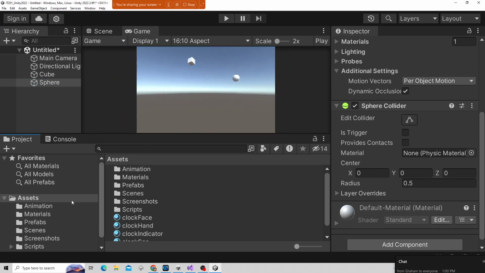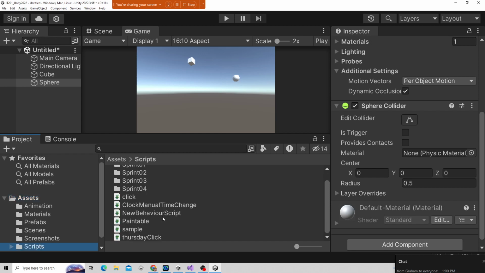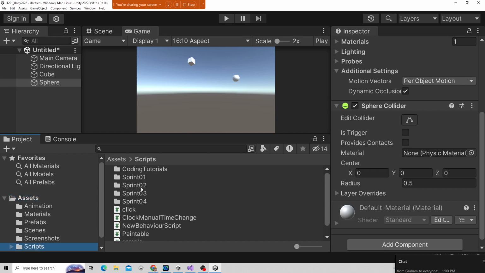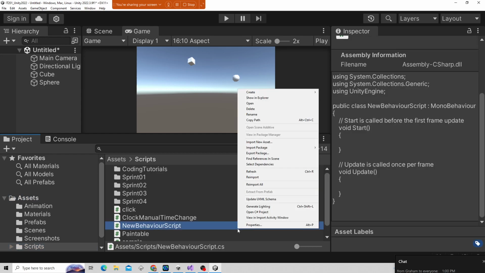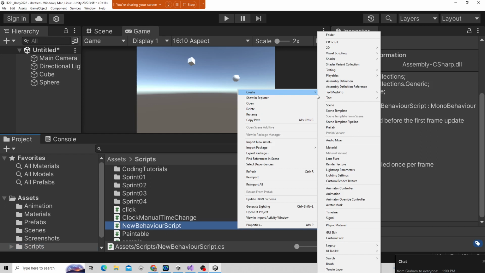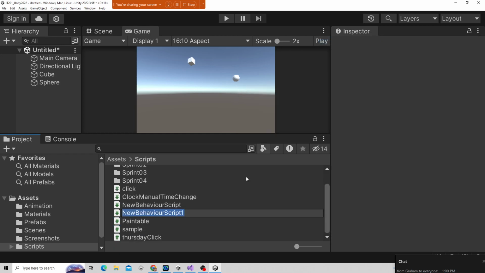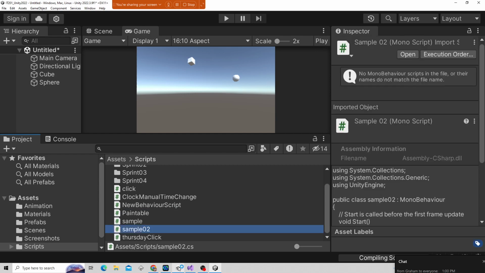And the only thing I'm going to do is, in assets, go into the scripts folder. You can do this anywhere in your assets, but I want you to right click, create. We're going to create our first asset, and it's going to be a C# script. So I click it. It's going to look like this. The name is still highlighted and editable right now, so it's really important to name your C# script now. I'll just call it Sample02, and I'll talk about later why, but I pressed the enter key and created it.